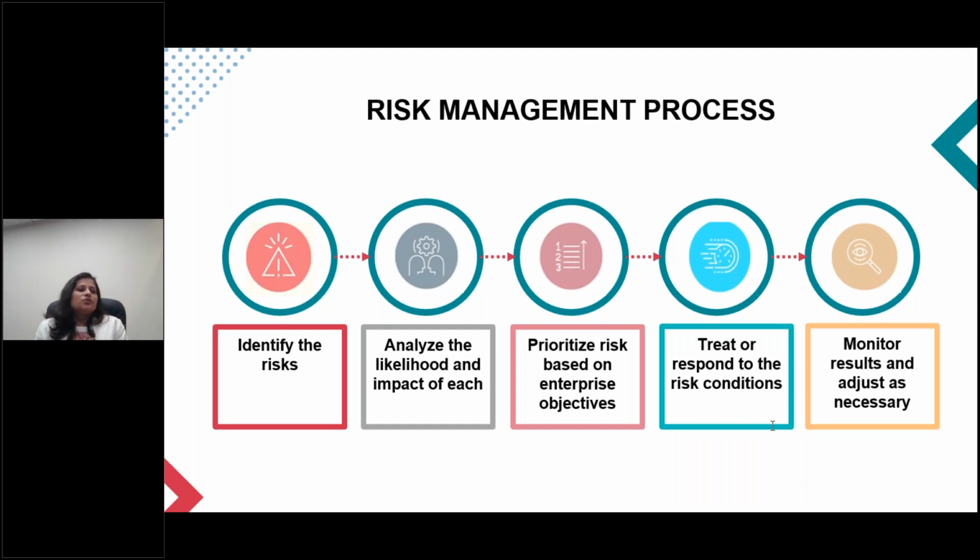So you could do this through interviews of key personnel, of stakeholders relevant to the entity. You could also look at all the documents that we talked about earlier. So you could analyze the risk universe, you could benchmark with competitors, you could use existing risk maps at branch level, different levels of the company. Then once you analyze all this information, you're looking at the likelihood and the impact. Like we saw in the earlier slide, it's your X and Y axis, and that's how you prioritize your risk.